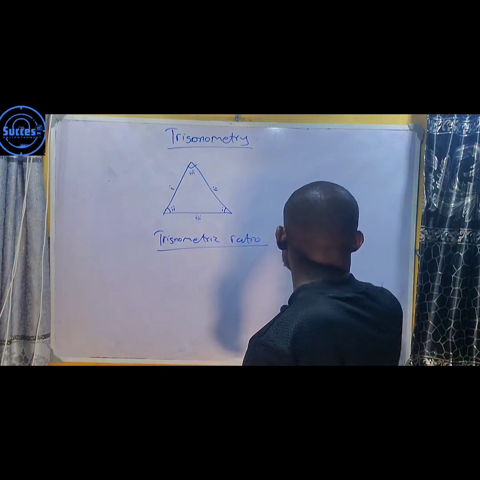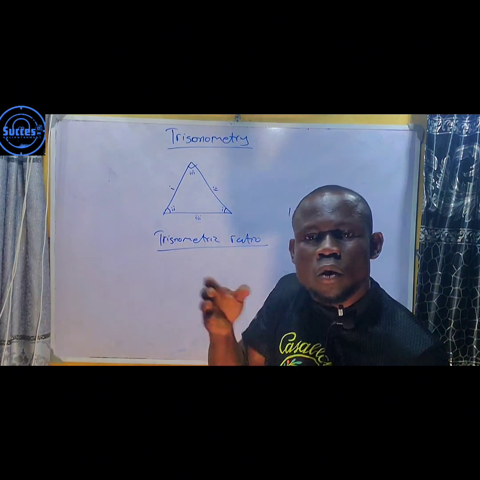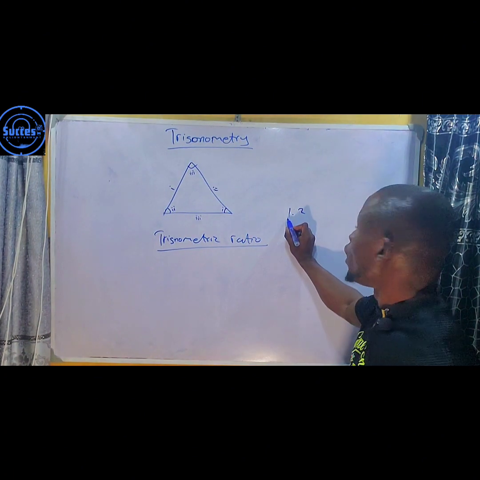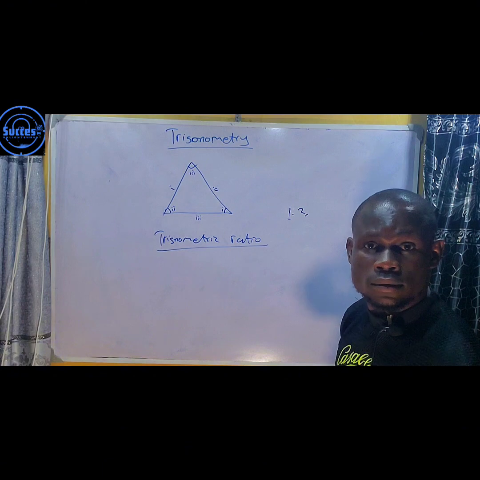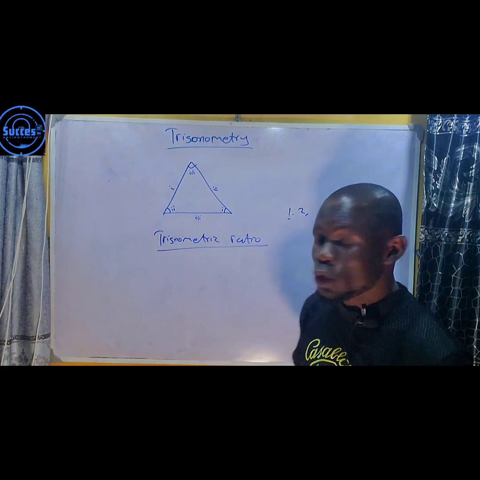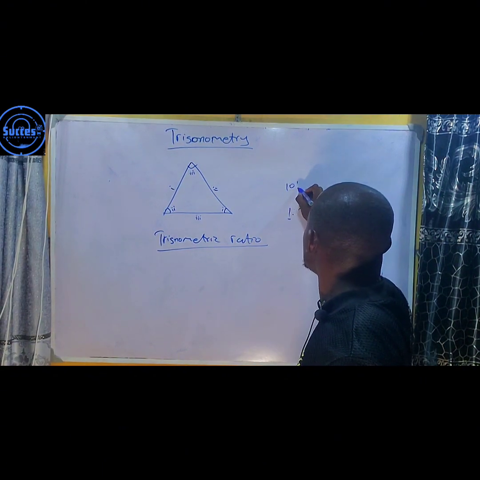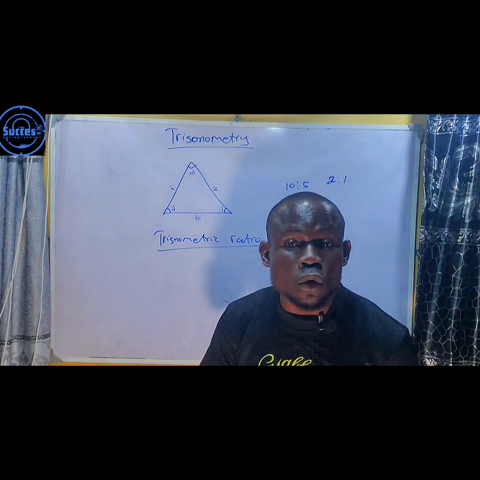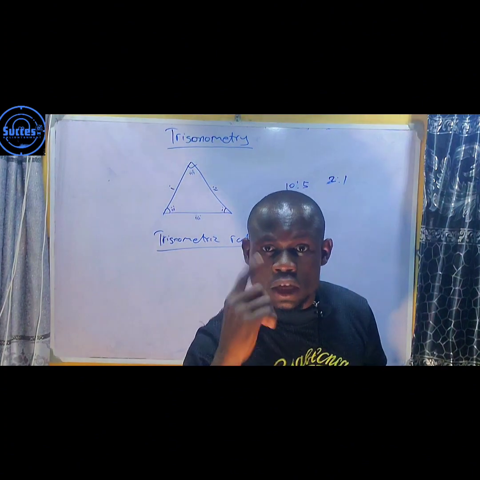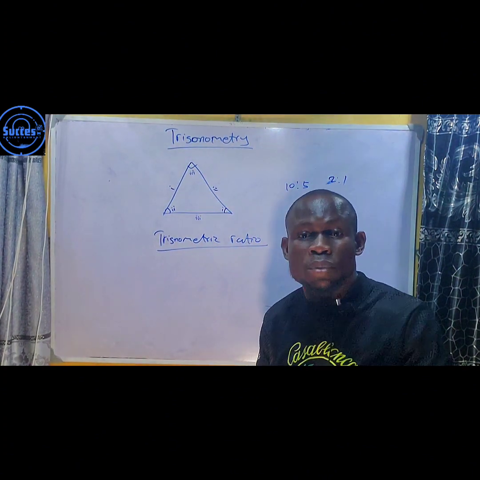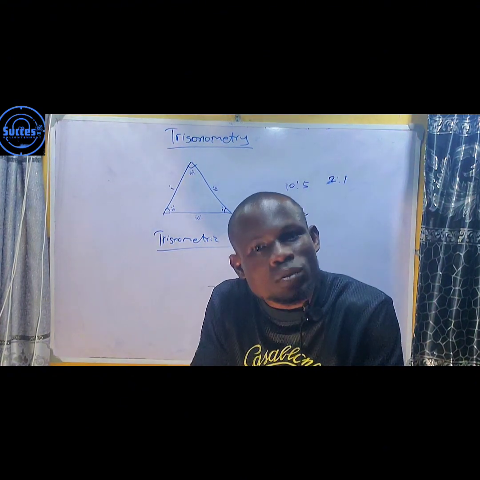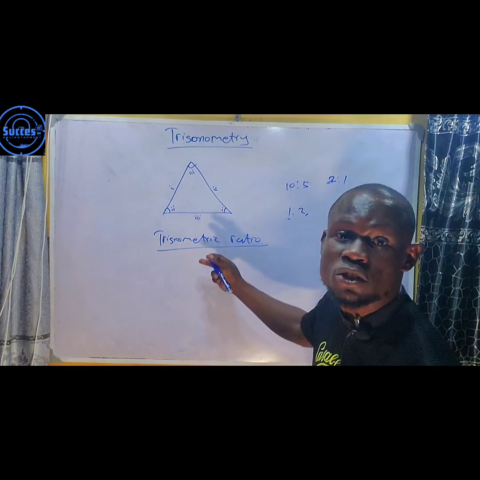Now, if you are taking a loaf of bread, what ratio? Do you need 1:2? That is, for a loaf of bread, use 2 eggs. Do you take 10:5, which is the same thing as 2:1? That is, for 2 loaves of bread, you take 1 egg with it. So there's a relationship between the bread you are taking and the egg you are eating. Of what magnitude it is, that's what this ratio does, the trigonometric ratio.